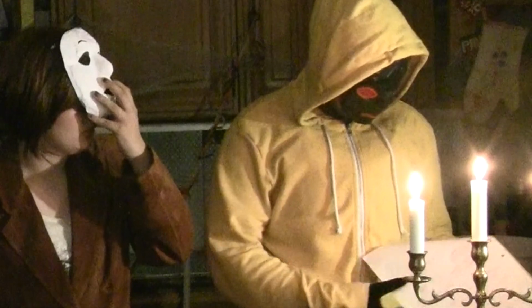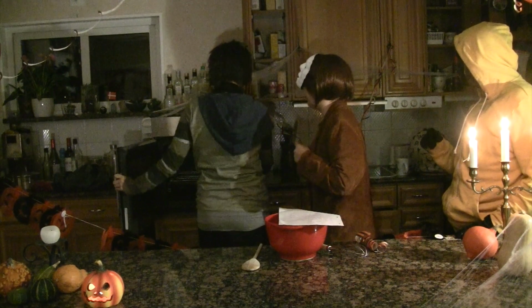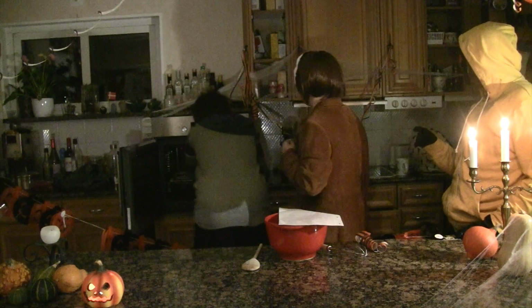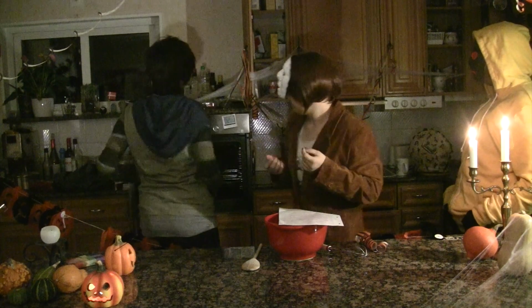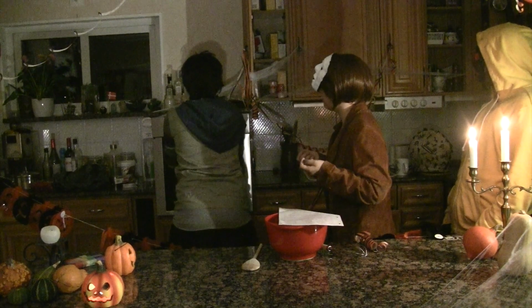Can you do that without messing... There's a pumpkin in the oven. Why did you put a pumpkin in the oven? I didn't put it there. Okay, 250 degrees. 200. Don't burn it.